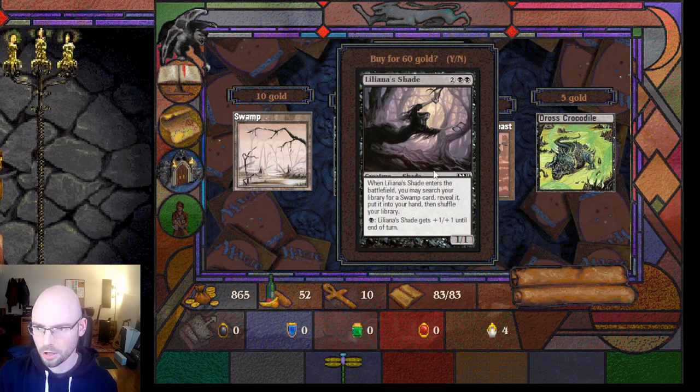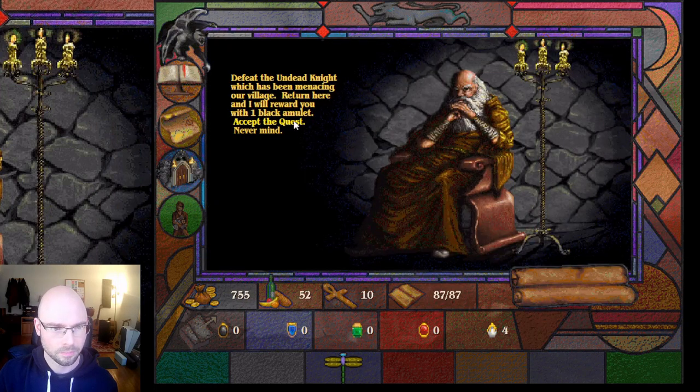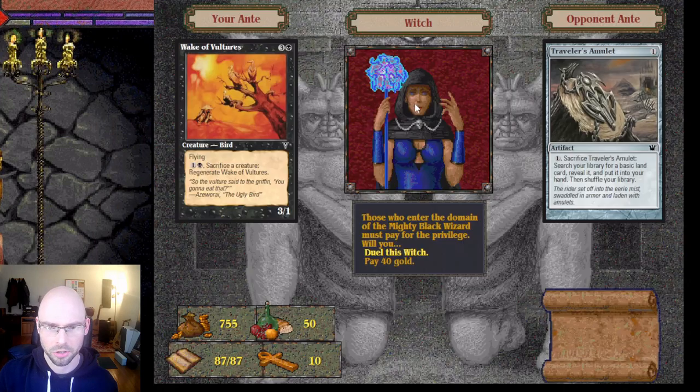Liliana's Shade, good card, but not for a split color deck. That'd be for black only. This 5/1. Gonna buy these and sell them. Undead Knight for a black amulet. Let's fight this witch.